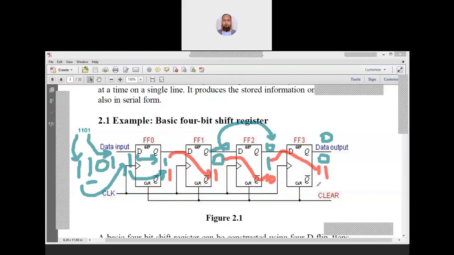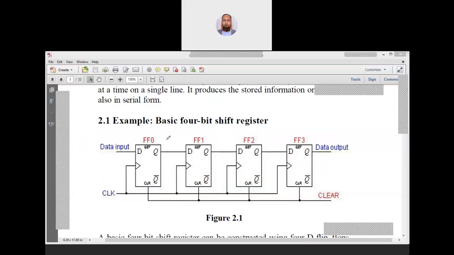So now we have entered the 4 bits in this flip-flop. I hope you understand. Okay. So now all the flip-flops have what we want to have. So the data stored in this 4-bit register is 1101, which we wanted to store initially. Okay, so if I remove everything, what we have is 1 1 0 1.